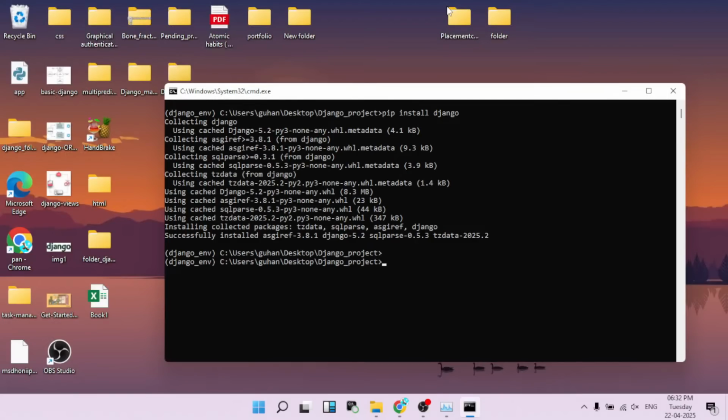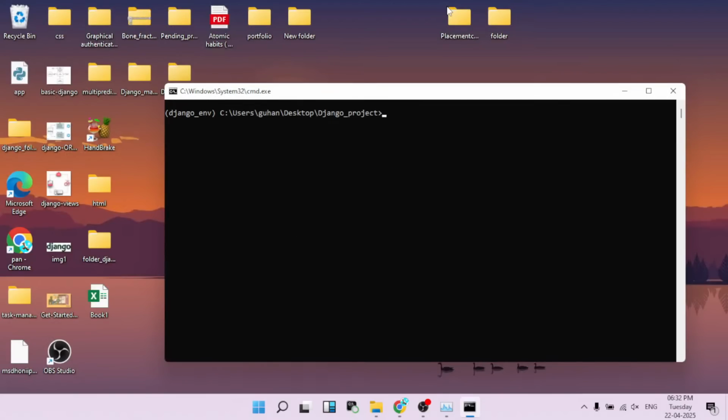It will be installing Django here, and I just clear this, and now I type django-admin startproject, and now I mention school project, because this is the project name, right? This is the project name, and I enter. Now it's working properly. We did not install Django in our system, that's why it showed the error.